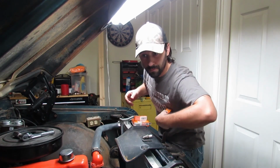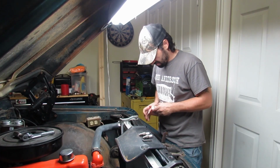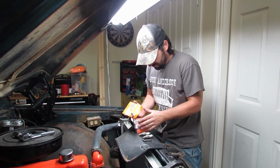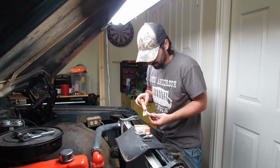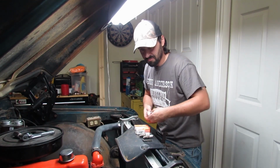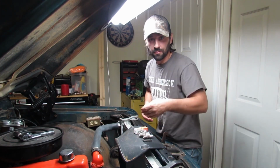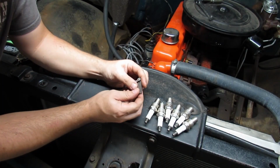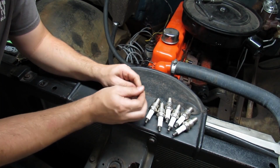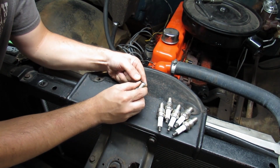I'm really not much of a plug gapper type. Yeah, especially with a tractor engine like this, but might as well get every little speck of performance you can, especially when it takes you a fourth of a half of a second to do it. I don't know, just the way I look at it, I guess. We're running an old points distributor here, so we'll go 35 thousandths.